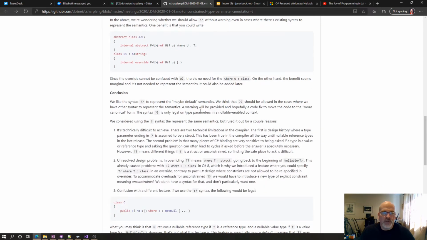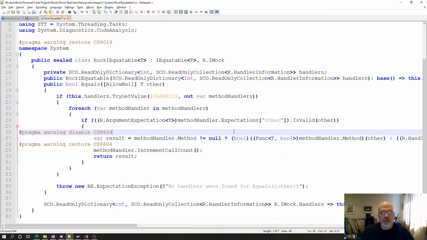So the thing though is that this syntax is the maybe default semantics. So it sounds like what I would want in the future is some way here to go T question mark, do that. And then if something you're trying to pass in is truly an allow null, then my understanding is this would pass.